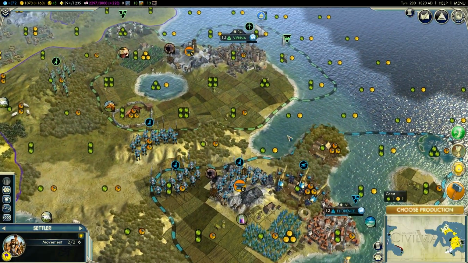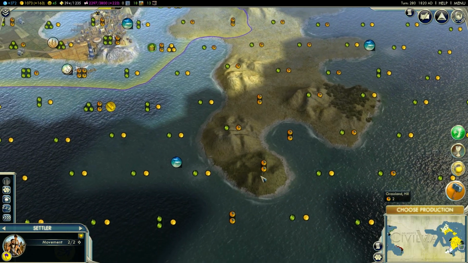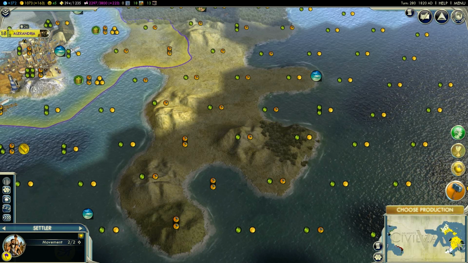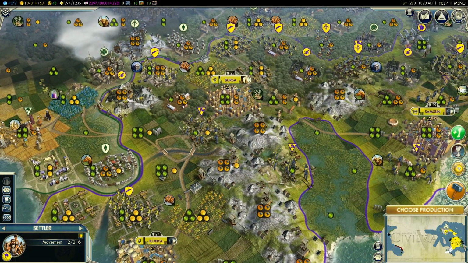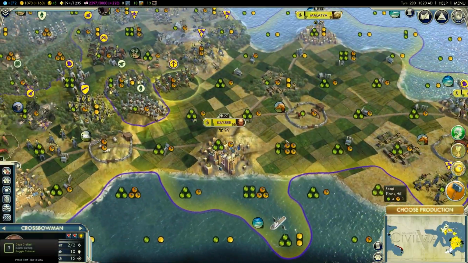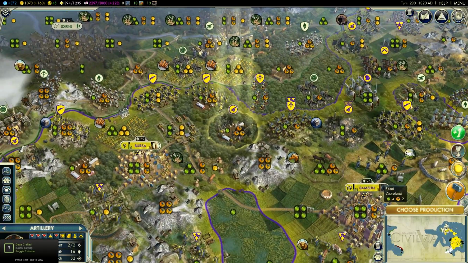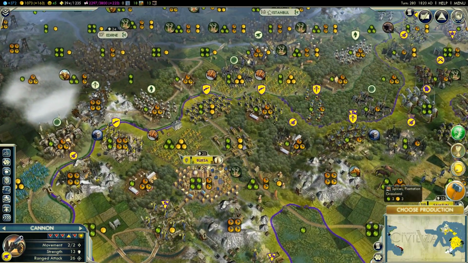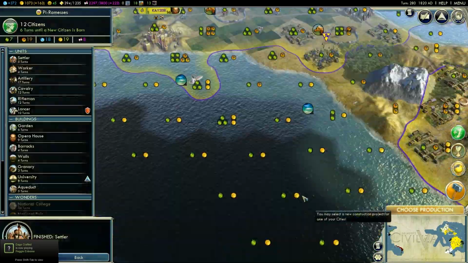I'm going to put a city right here and here. They're not unbelievably good spots, but they're pretty decent. It's not like there's anywhere else to put cities. Alright, fortify. Fortify. This is going to be one hell of a battle.